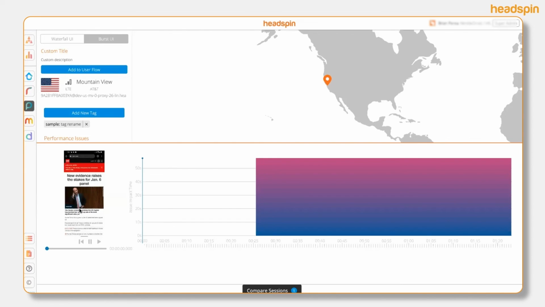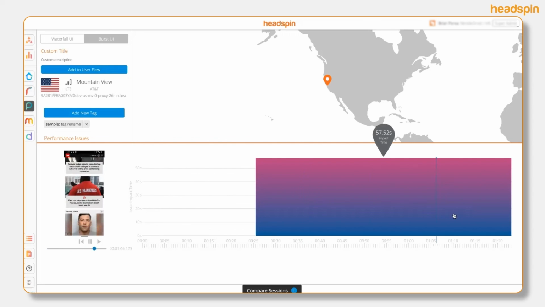The goal of the Burst UI, you can think of the Burst UI really as an issue UI. In fact, probably we'll rebrand this as an issue UI here in the coming quarters. And you can see that there's this title here of performance issues. And this chart here, you can see when I hover over this big purple bar here, I get an impact time. And that's basically what we're doing, we're grouping together issues that are occurring in a similar time frame. In this case, there's a lot of issues constantly occurring over much of the session.